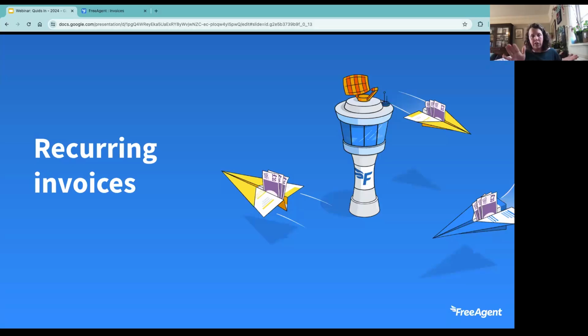So that is how you can get FreeAgent to send a single email off for you automatically and do some of that work of chasing up payments if you haven't been paid. But if you've got clients on retainer or any kind of subscription-based services, then a recurring invoice is very similar, but it sets a pattern so that you set up one invoice and then FreeAgent uses that as a template to create invoices on a regular basis for you. And you can set it up to just create them so that you can then tweak them and send them individually, or you can set it up so that it creates them and will send them automatically.